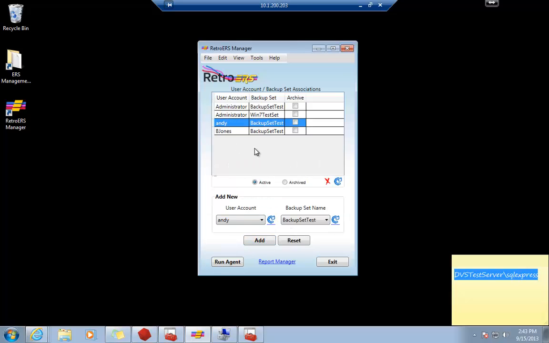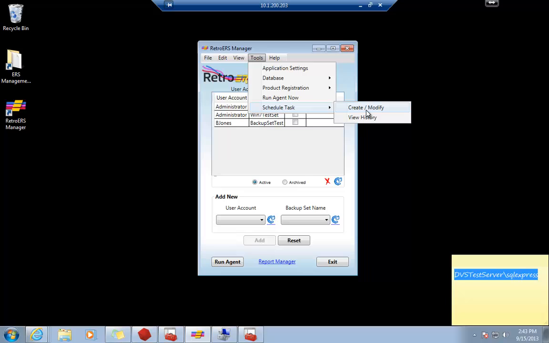If I've added it, and it's been in there and I don't want to use it anymore, but I'm not interested in deleting it, I can just archive it so it doesn't show up in my reports. And go ahead and refresh. Again, this refresh button over here refreshes the list of Active Directory users or local users if you're using local authentication. And this refreshes the list of backup sets from those that are stored in the database already. Remember, we get them in there manually by running the agent here, or we can schedule the task through the task scheduler.